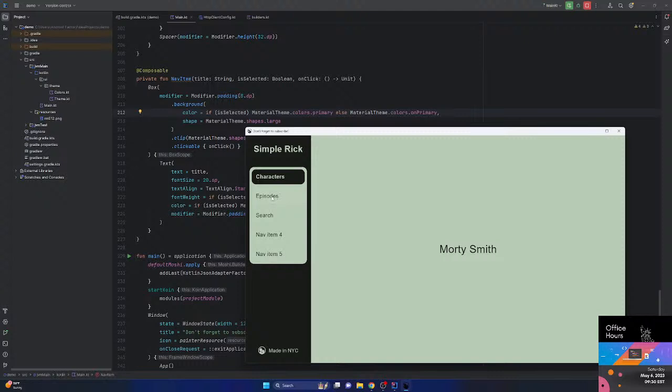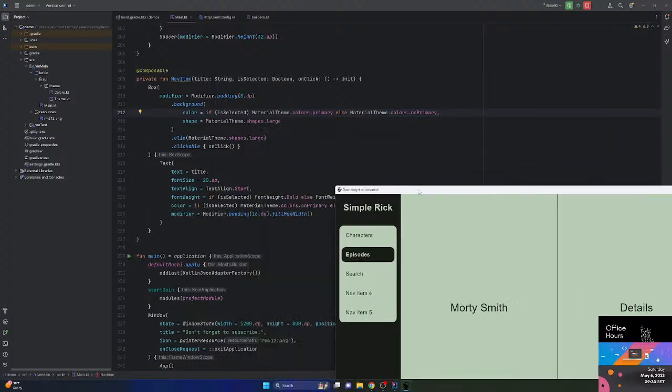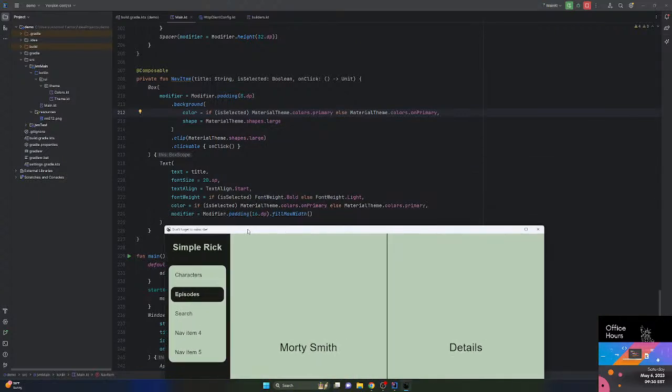And so as we click to the different ones, you can see that changing. Not really worrying about this right-hand side here, let's just worry about this nav bar. You can see that the content there is changing. We also have a little bit extra here. We say the font weight, if it is selected, we change it to bold, otherwise we're light. And then as well, the color of the actual text also has to change, because our background changes, we have to invert the colors a little bit.